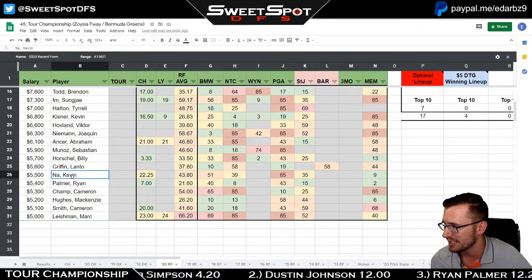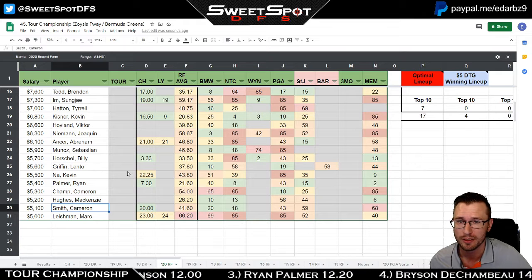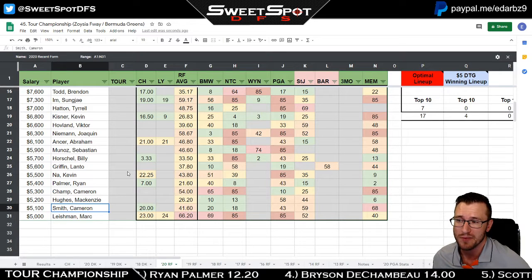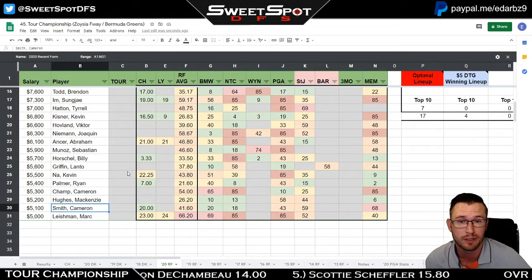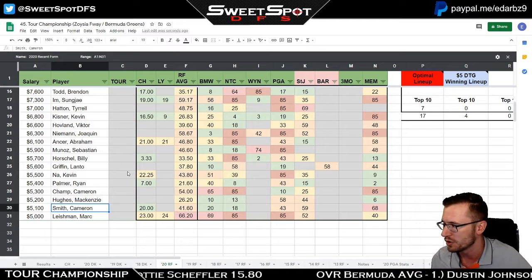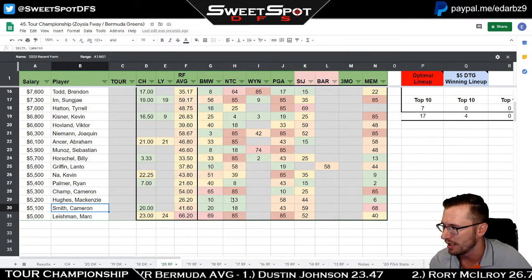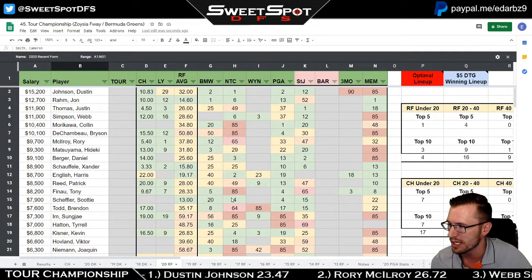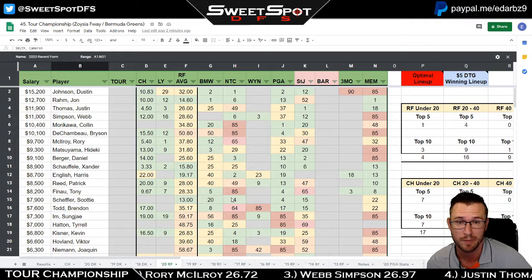And if that's the case, Kevin Na is starting at -1 and Cameron Smith is starting at even par. If they finish inside the top 10, I'm thinking they're shooting somewhere around 7 under, 6 or 7 under. That's going to win. That's going to be in the optimal lineup more often than not. So that's kind of my take on it. I like that quite a bit. It's probably a little too long to talk about golfers that are at the bottom of the recent form, but I just wanted to mention it.